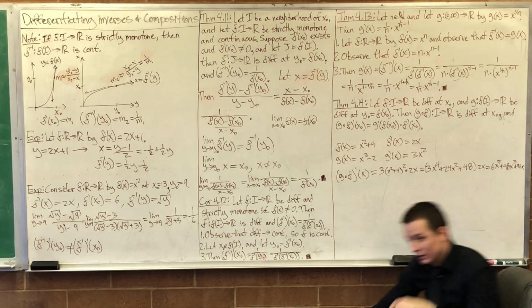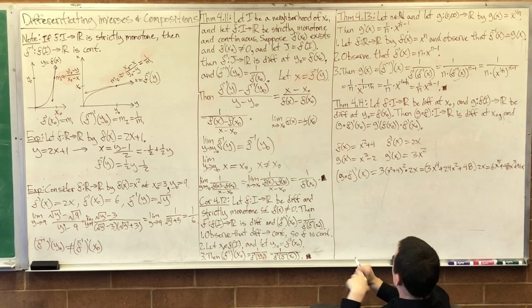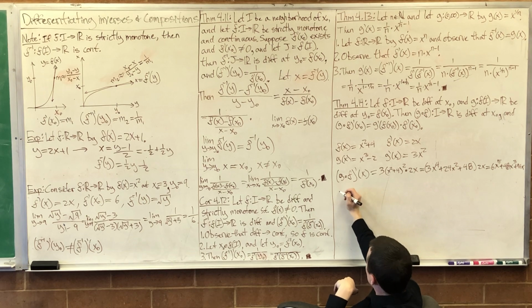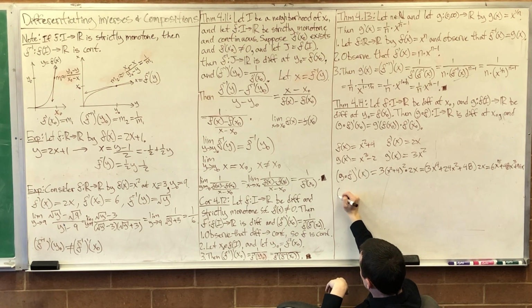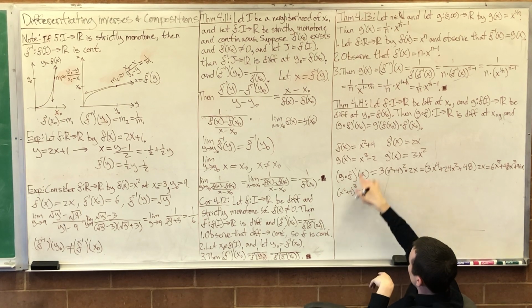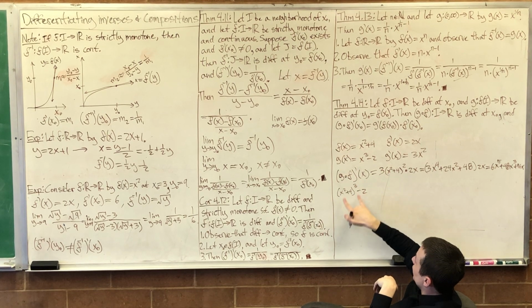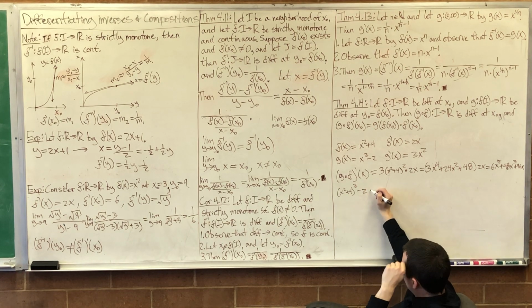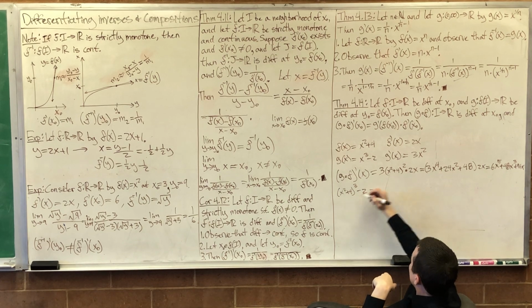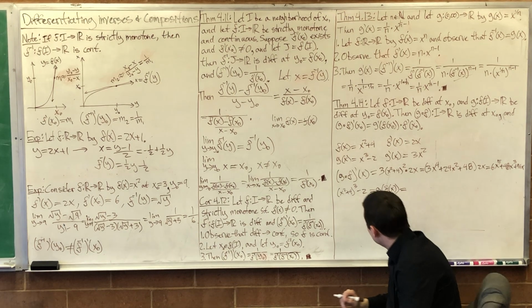Okay, so that was one way of doing it. Now let's do this problem the way that we already know how to do this problem. So g composed with f of x, what is that? That is, plug in f of x to g, what do we get? We get x squared plus 4 cubed minus 2. We plugged in that for x in this equation, right? So that's just rewriting g composed with f of x, and we need to find the derivative of this thing. But first let's expand this thing. So, in case it was confusing, this is the same thing as g of f of x. That's what this is. So now let's expand it out.